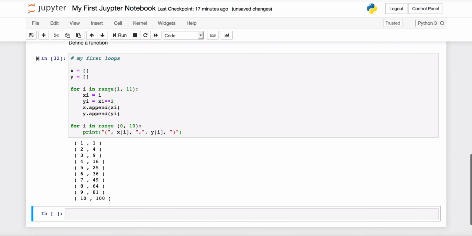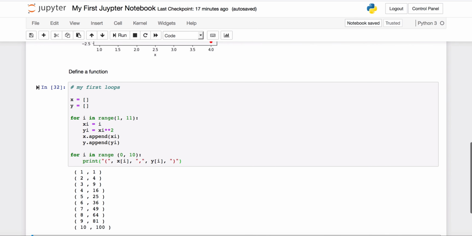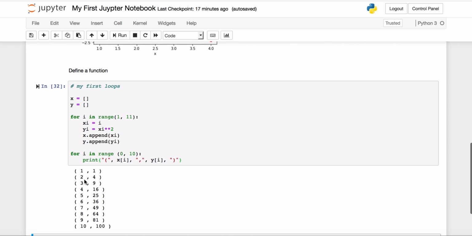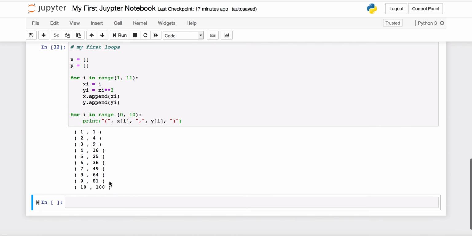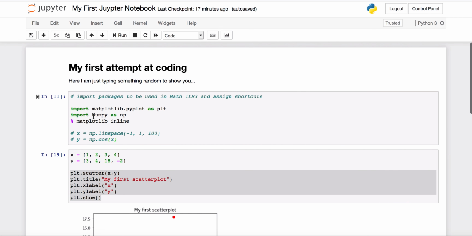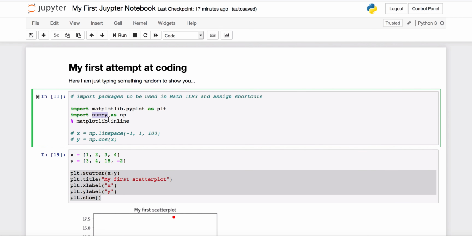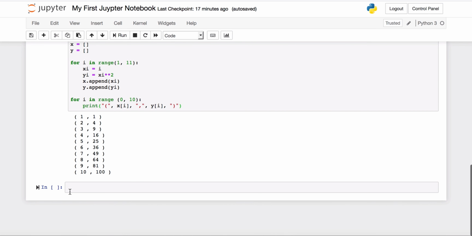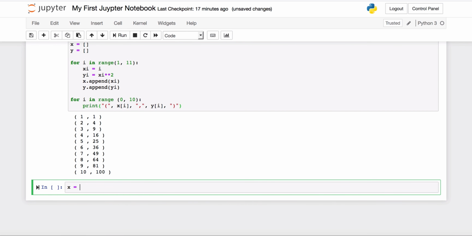Wonderful. Okay. So I'm going to show you another option for generating values of a function that I prefer to use. I'm going to use this NumPy package, right? So x equals, you can actually, let me show you something.